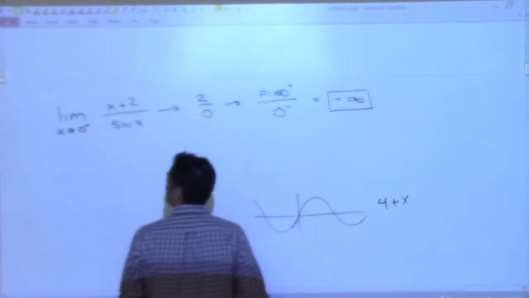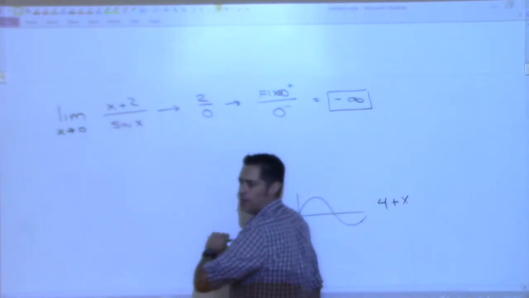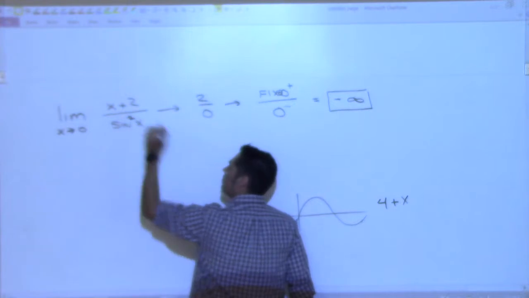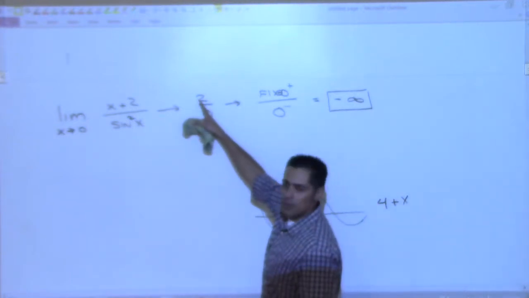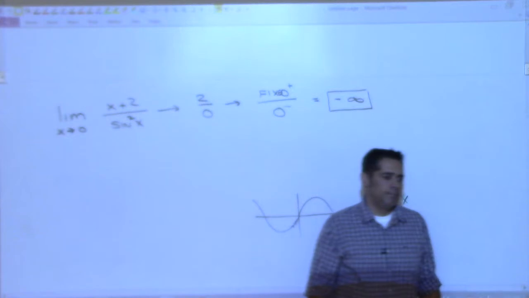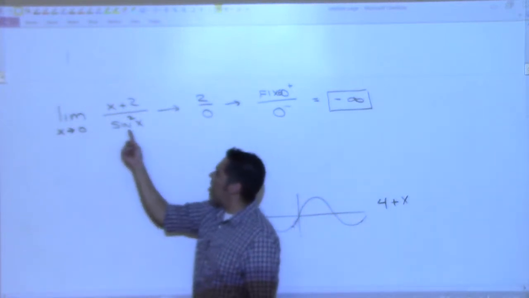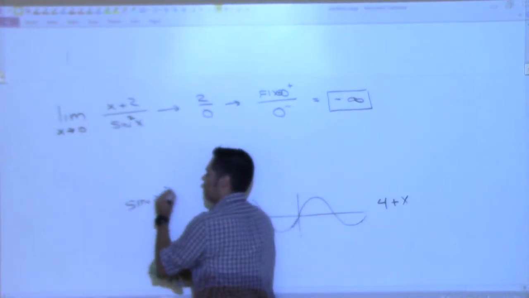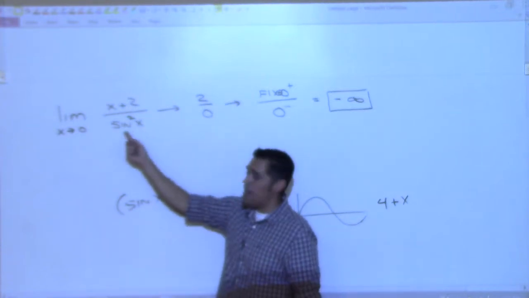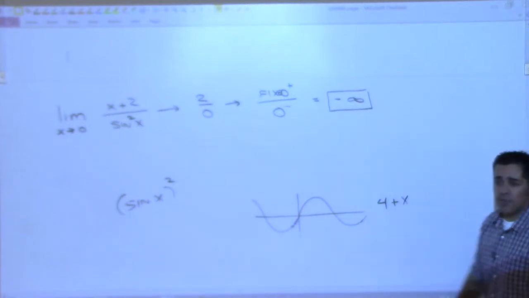Just curious, if I change this problem slightly, if I take that out, that means we'd have to come in from both sides, right? And what if I put sine squared instead? How would that change things? Would the top still go to 2? Would the bottom still go to 0? Well, when you plug 0 in here, sine of 0 is what? Remember, that means sine x squared. So you first plug 0 in. Sine of 0 is 0. And then you square that, you have 0. So the bottom is headed towards 0, right?